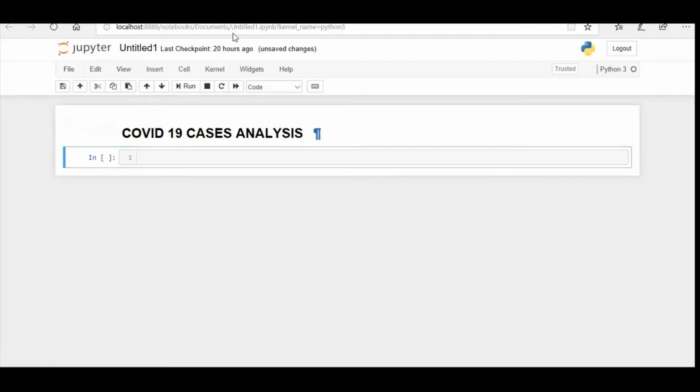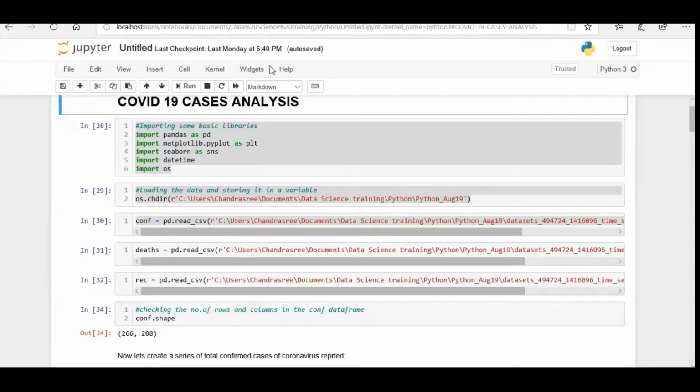Now we'll just import pyplot, import pandas, import matplotlib, and everything.